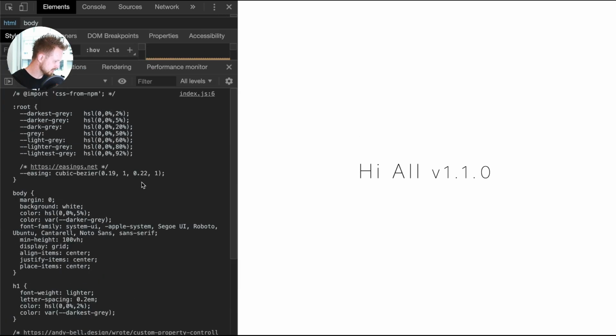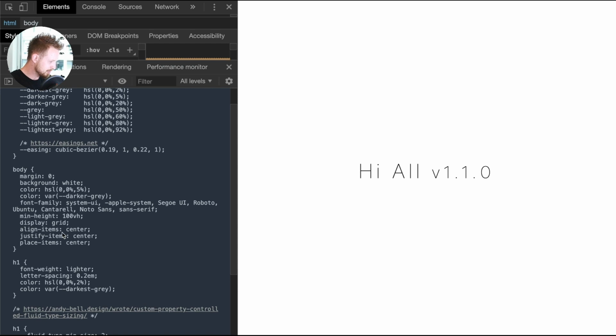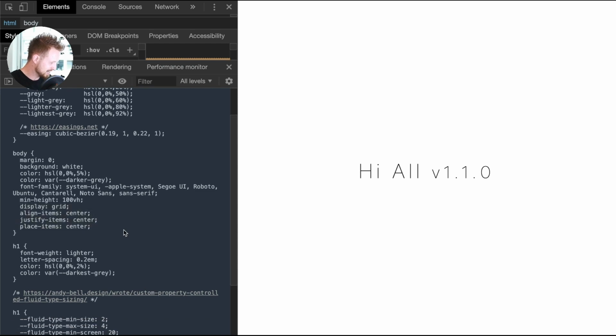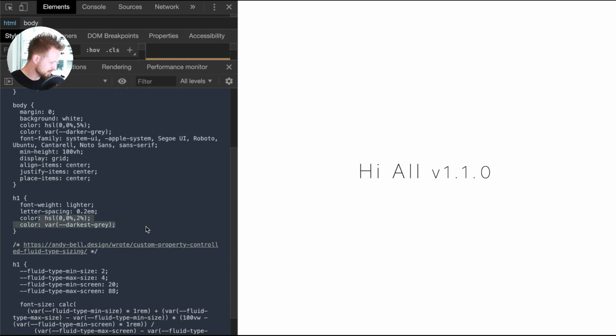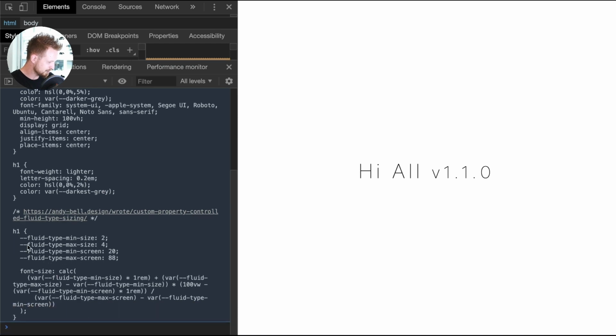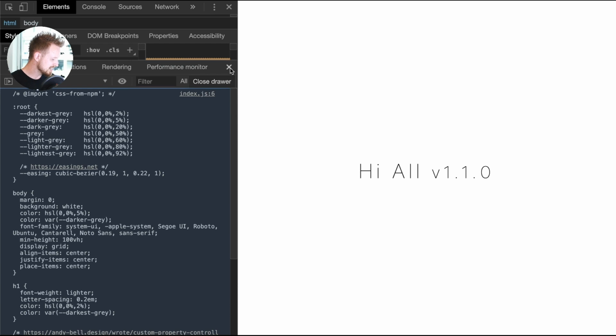Here is the CSS after PostCSS has got its hands on it, and then JavaScript is loading it and console logging it. Here's all our custom properties. Here's our easing function that's been expanded into its cubic Bezier. We have our shorthand that's been expanded. We have our colors with the fallback being used down here, and our fluid typography is unchanged because that went really well. So that is Shortstack in a nutshell.